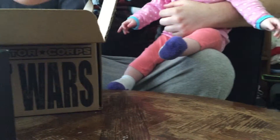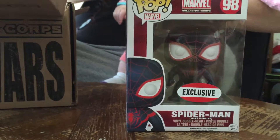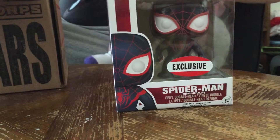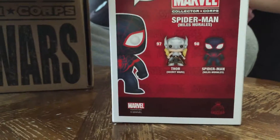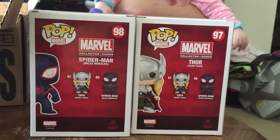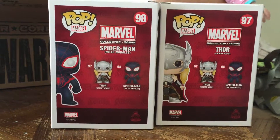You guys are awesome — Spider-Man! You knew that was my favorite superhero. That is the Miles Morales Spider-Man from the Ultimate Comics, but because of Secret Wars, he's going to be the main continuity Spider-Man. Check out the sides, and on the back it shows the characters it comes with. This is a complete set — it's two of two. Marvel, I love you!